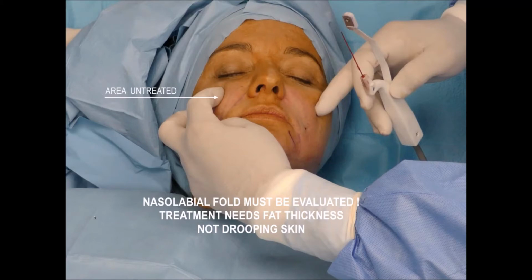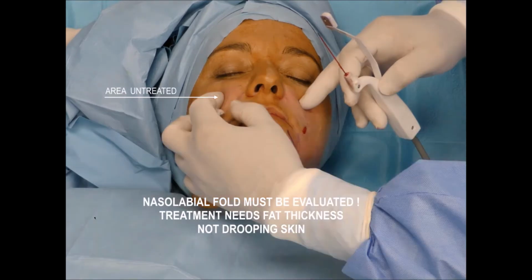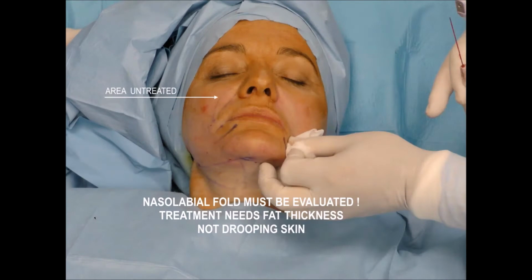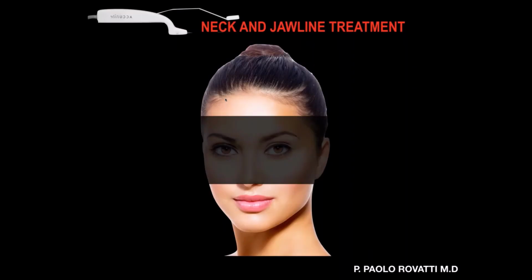But now look at this video. Sorry always for the not smooth video, but on the left side is treated, and the right one is not treated, but you can see that the fat is still there and is here. Look, this area is still untreated. So we start with the neck and jawline.